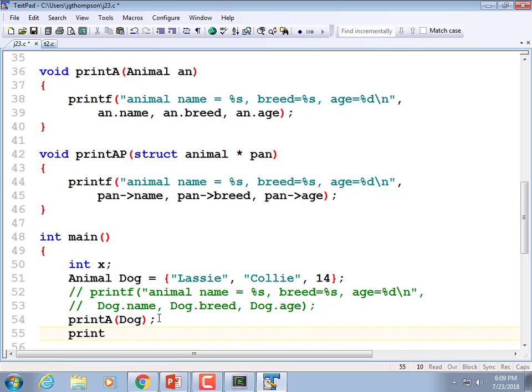So I'm going to print the animal by its pointer this time. How do I get the address of that variable? Yep, so I'm going to use ampersand dog.